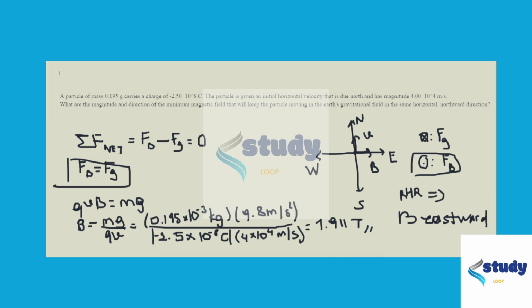However, you have a negative charge, so you have to take the opposite of it. From the right-hand rule, it was into the page, and now since it's a negative charge, you're going to take the opposite, so the force is going to be out of the page, which basically is aligned with what we already said here.